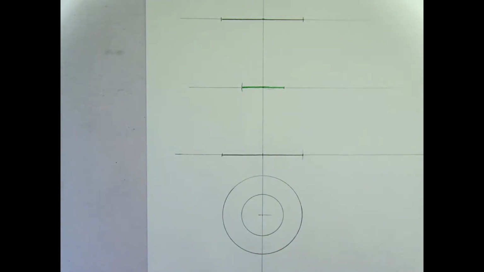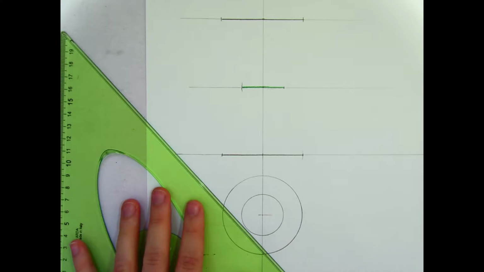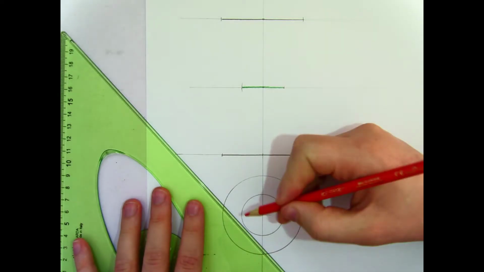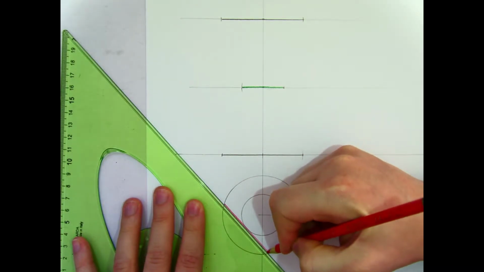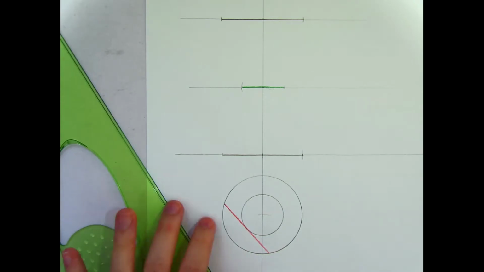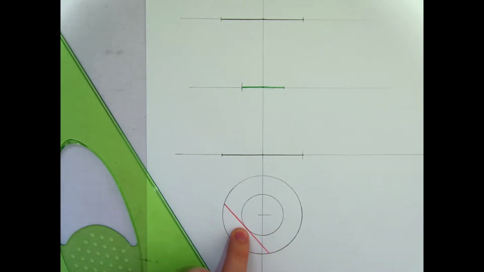So to find this, what we're going to do is we're going to draw a number of elements, and as I said earlier, an element is a line that is tangential to the throat circle and touches the top and bottom points. So I'm just going to draw a line. These are random lines drawn in here, touching the outside circles and tangential to the throat circle.